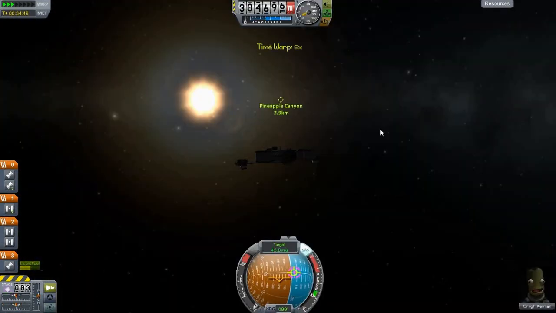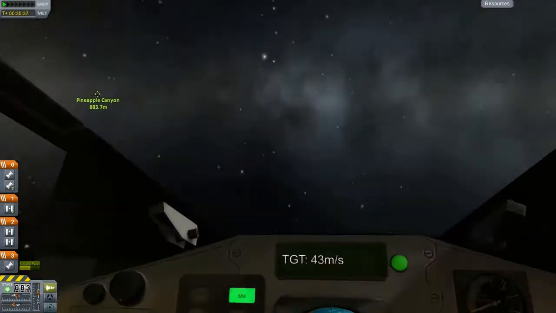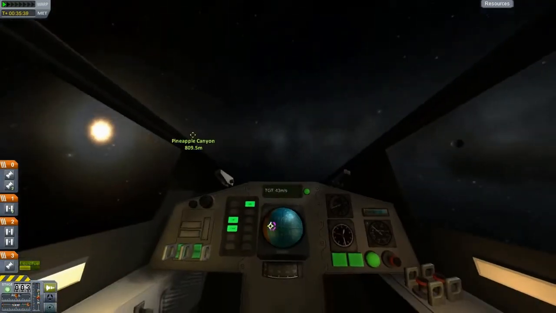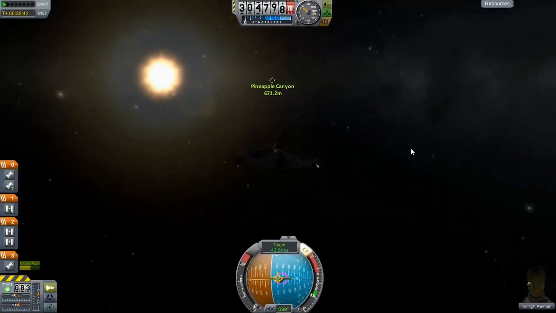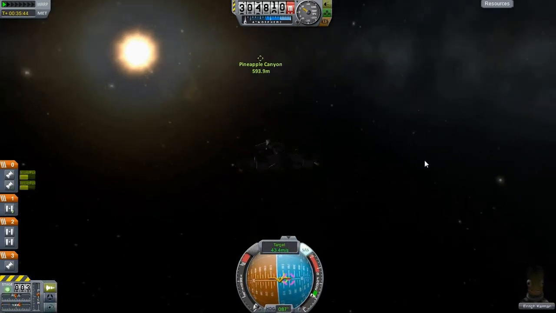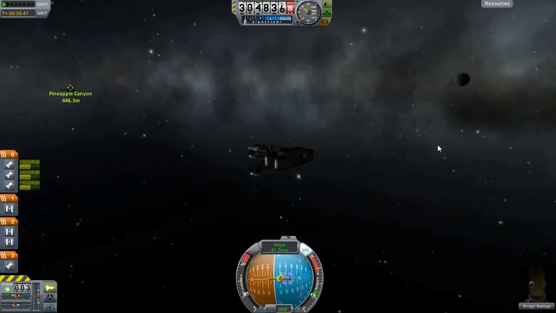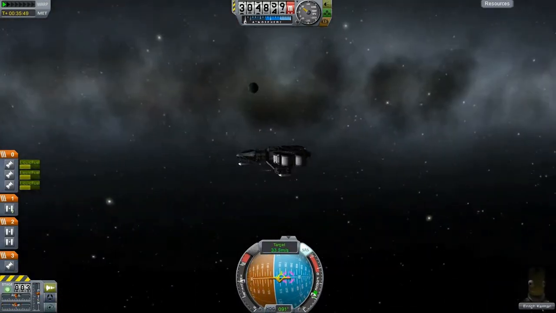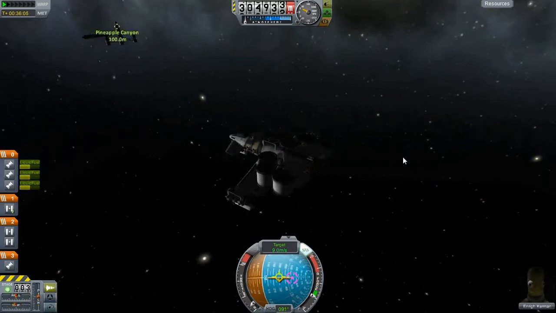Tiny tweaks to our direction and time warping has led me to get this close. Yay. Now all we need to do is brake. And I can't resist looking at it. Yeah, there it is. Oh no. Turn forward. There's no time to turn around. And guess what? This little feller has dual engines. And we have successfully arrived at our first destination, the space station.